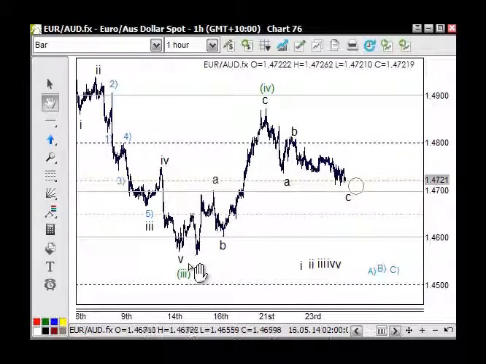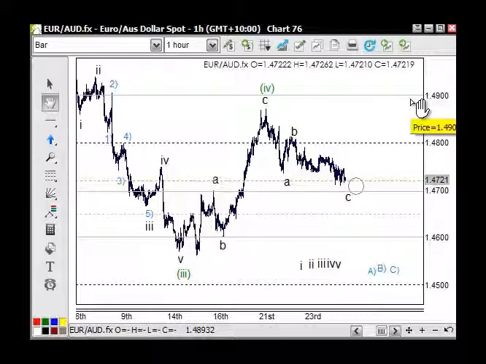But if this 147 here becomes the retested resistance, then this would be 3 waves here, and what would happen eventually is it would make new lows down through to here. So if that 147 becomes the retested resistance, then look to short it from that point there. This little circle here, the 147, is also the 61.8 retracement level from this point to this point. So it could be that this is an A wave, a B wave, and then a C wave up through here as well.